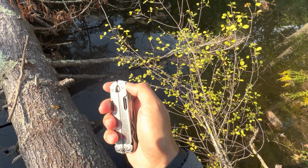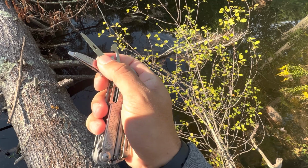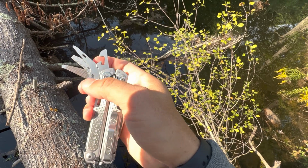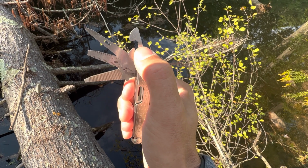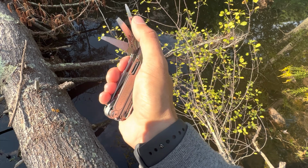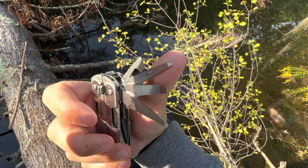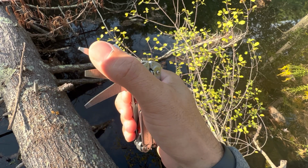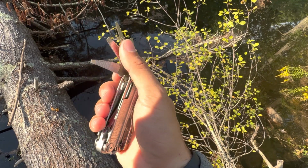So now on this side, you can kind of fan them out, which is cool. You've got a bottle opener, can opener combination there. Then you have an awl with a flathead screwdriver at the tip. It's kind of weird though. Usually awls are pointy at the end. I'm not sure if I really like that.